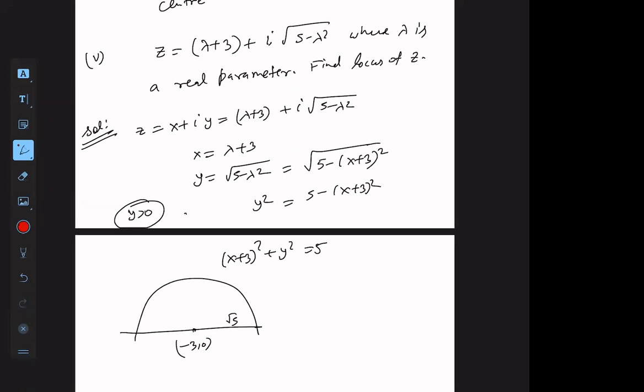फर्स्ट इक्वेशन से x माइनस 3 है ना, यहाँ से लैम्डा क्या आएगा? x माइनस 3। सो यहाँ x माइनस 3 है ये। सो बेसिकली सेंटर इज 3 कॉमा 0, सेंटर इज 3 कॉमा 0. From first equation, lambda is equal to x minus 3 and I have put it in the second equation.